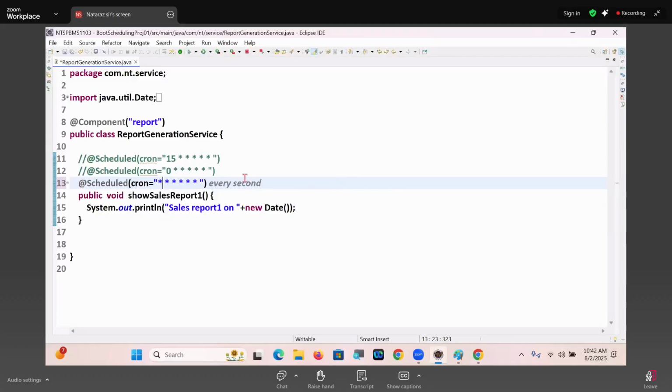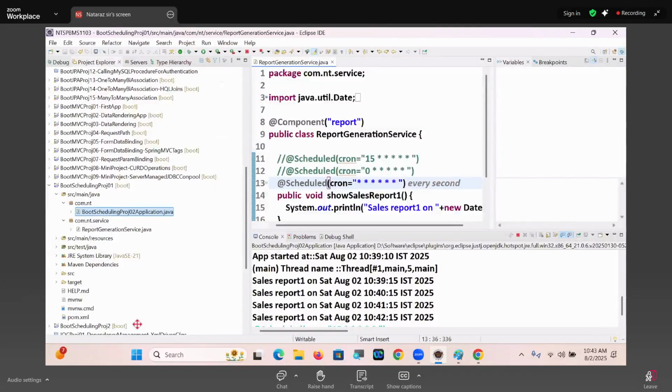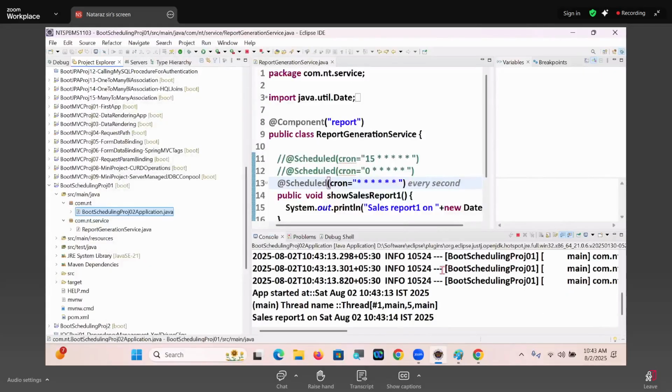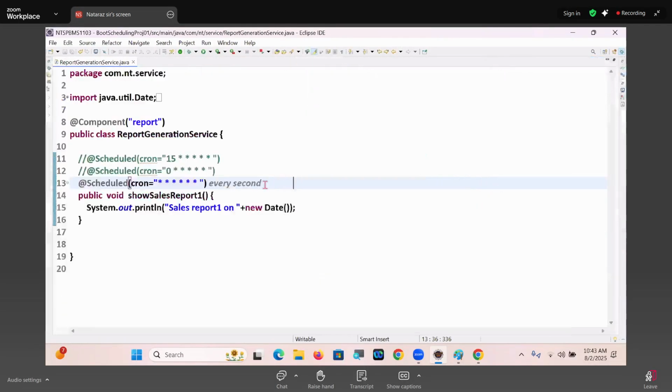Understood, guys? So see, what is the first star? That meaning you can generalize. Okay, now listen. I think I can demonstrate. It won't waste much time. Java application. Every second, is the task executing or not, until I stop.